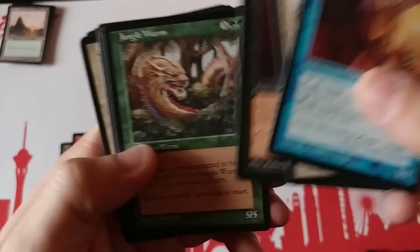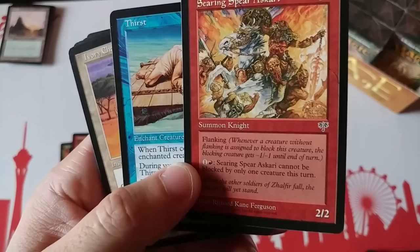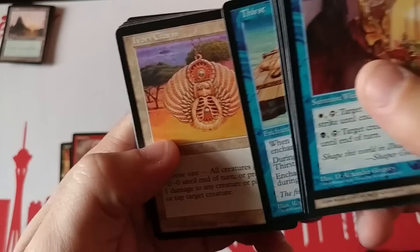Unfortunately, this is one of the sets where, with the commons, there is no major value for you guys. I remember playing with this. So phasing and flanking were the two big things. I used to love flanking. I thought that was the coolest thing. And then, of course, I also thought back in the day the charms were really good.